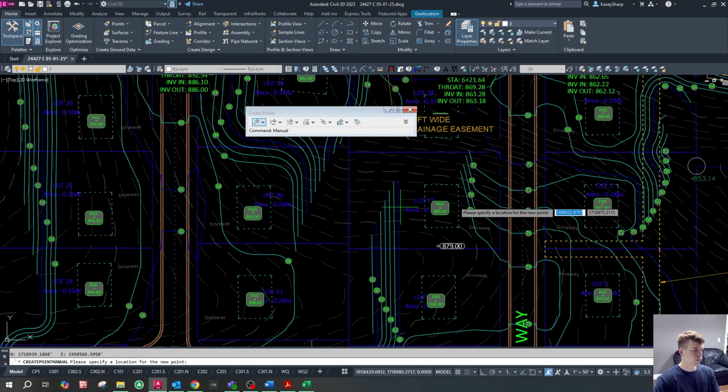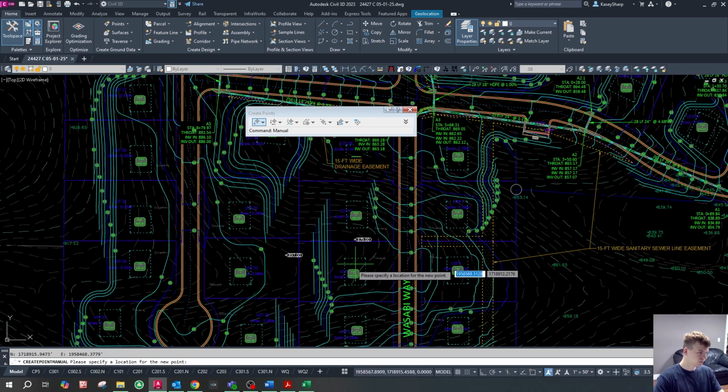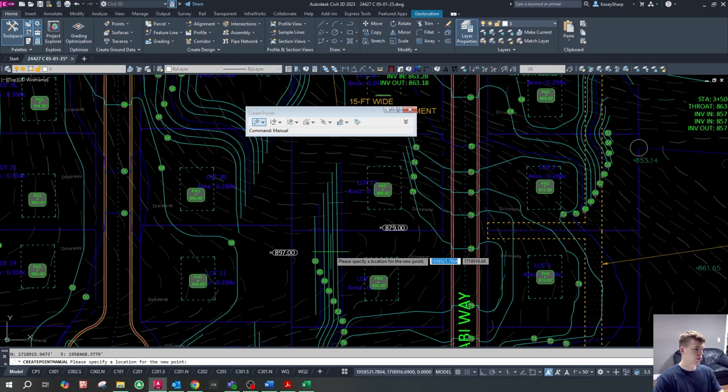And then you can continue to place points anywhere that you want to place them. So for example, I can place one, let's say right here, and then I can call that guy, it's between the 96 and the 98, so 897. Excuse me, that's the description, so I'll just do ELEV, and then the elevation is 897. As such, and you can continue to place points anywhere that you want.